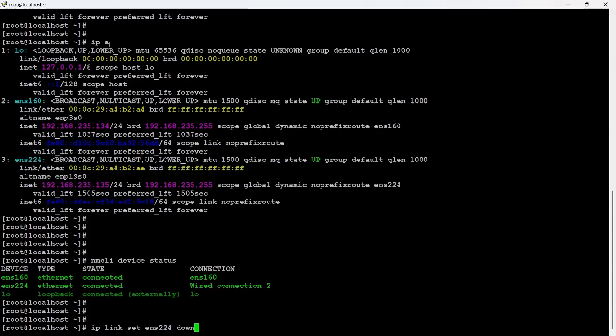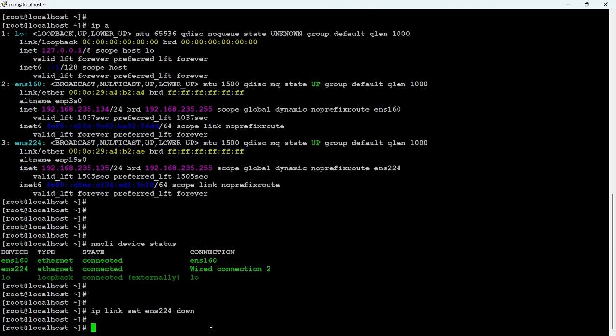So here we check how to bring down the working interface in the Linux server. Here we use ip link set, my device name, and that device state.